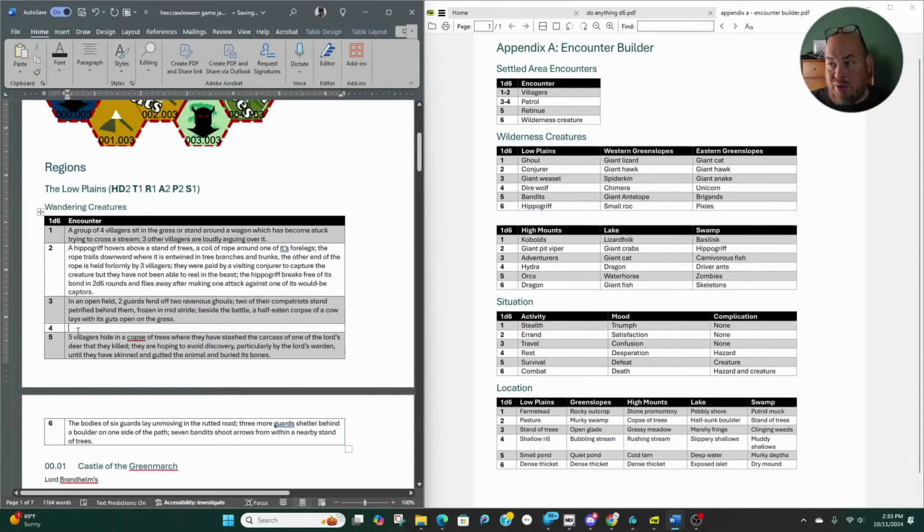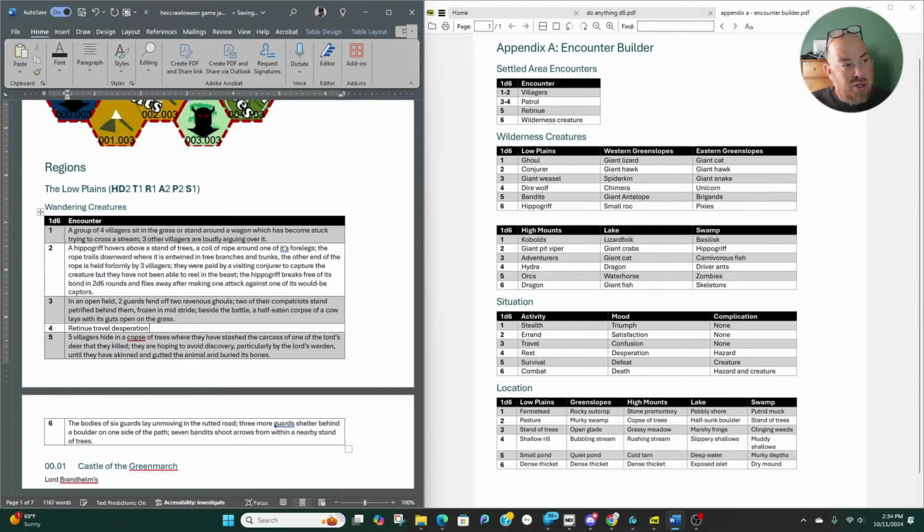All right, so I thought I was done with this, but I'm not. Let's do it again. Let's see, we got 5, 3, 4, 3, 2, 3. Well, I'll have 3s. All right, so 5 is we got a retinue, which I don't know what the retinue is yet, but we got that. We got 3 means their activity is travel. We've got a mood 4. We've got desperation again.